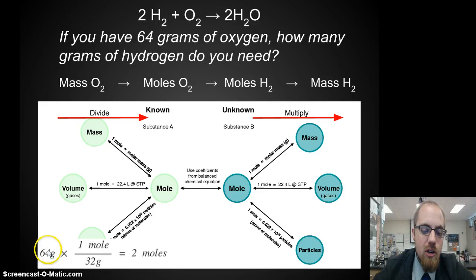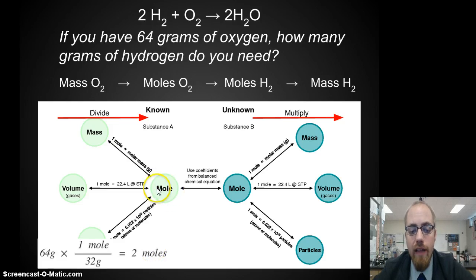So setting up a conversion factor, I can say, well, 64 grams of oxygen is what I have. Multiply it by some factor where grams of oxygen would be at the bottom. And it says here that I have to use my molar mass, and my molar mass is equal to 1 mole. So my molar mass of oxygen, since oxygen is diatomic, we have to multiply the mass on the table by 2, which gives us 32 grams per mole. So 64 times 1 divided by 32 tells us that we have 2 moles of oxygen.